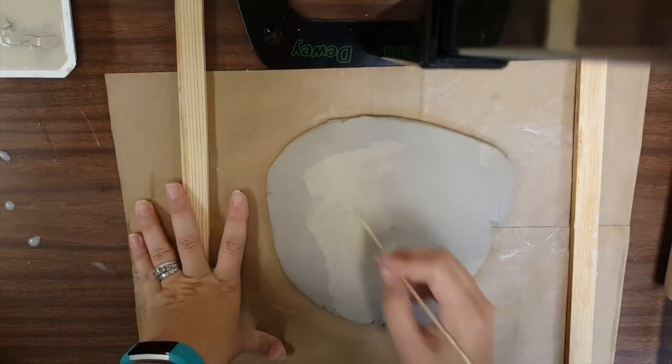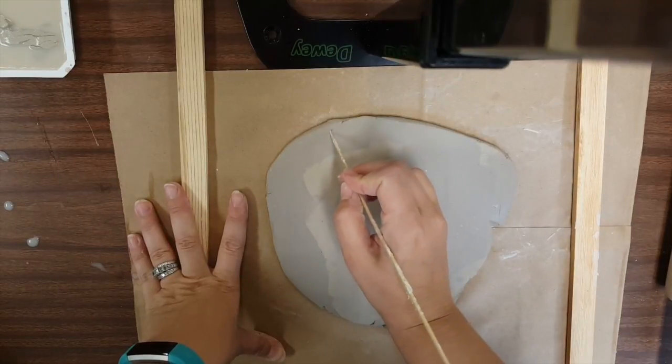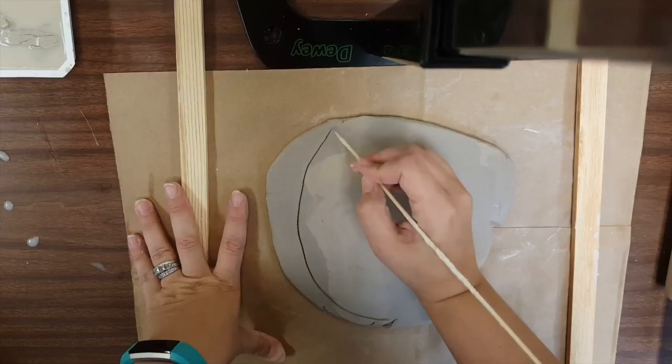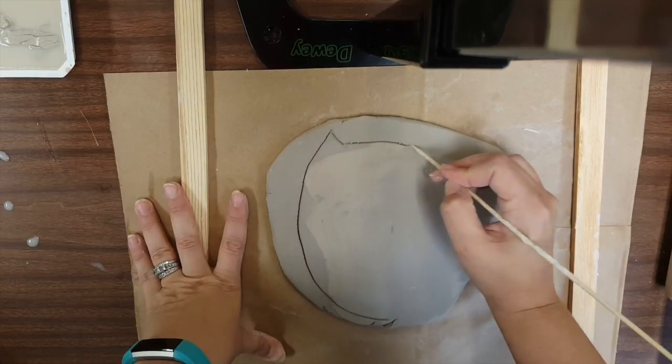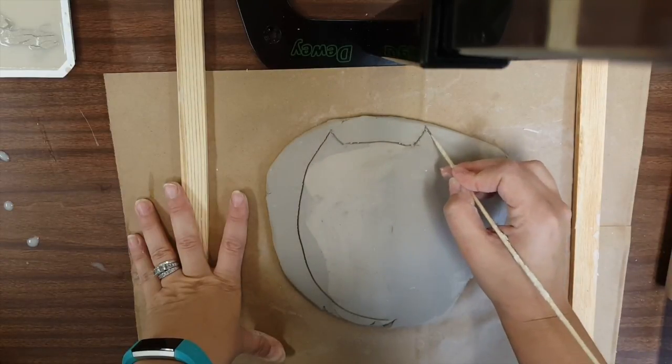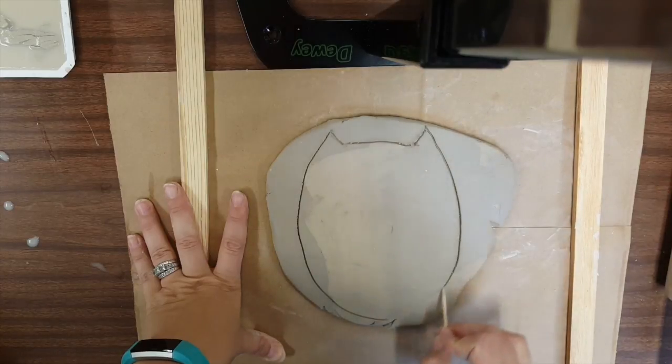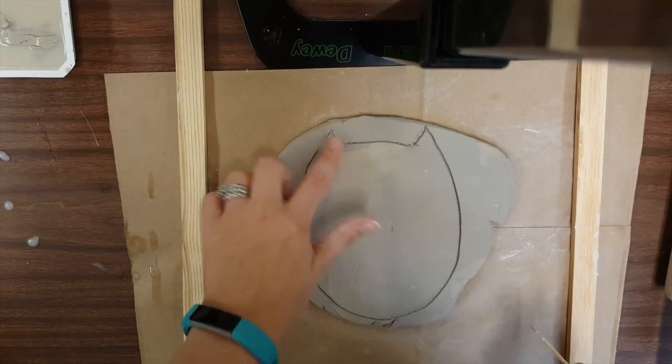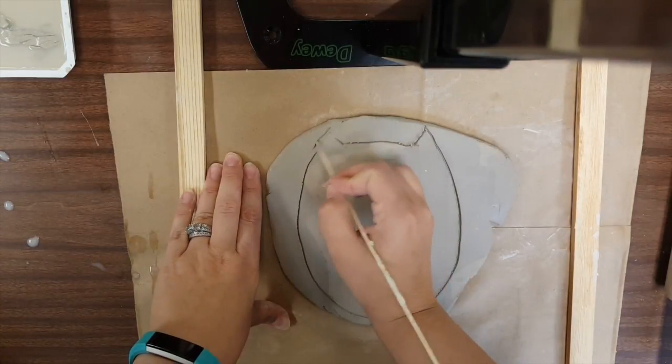For this project you have a lot of freedom, so you want to begin by sketching out the shape of your owl. You're just drawing lightly into the clay, thinking about the body form. I like to use an oval shape and then add some triangles up at the top for the ear feathers. If you make a mistake, just rub it out and redraw.